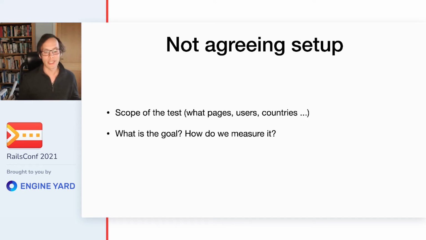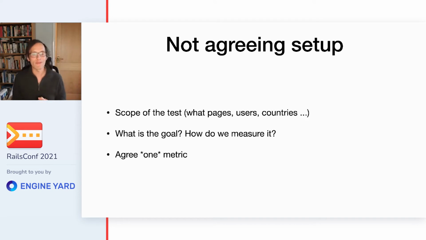These are all important conversations to have, but you need to have them now, before you start the A/B test, not afterwards. If you have the discussion afterwards, then what you're probably doing is saying, well, I've got results on page views and I've got results on average session time. Which results do I like the best? And then you're deciding the result, not the data. So ideally, agree one metric.